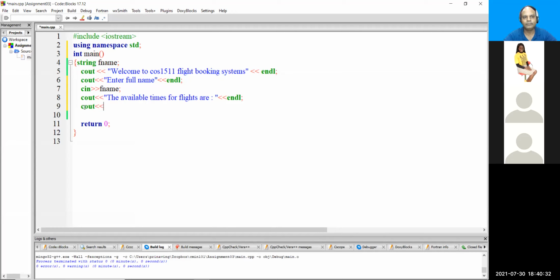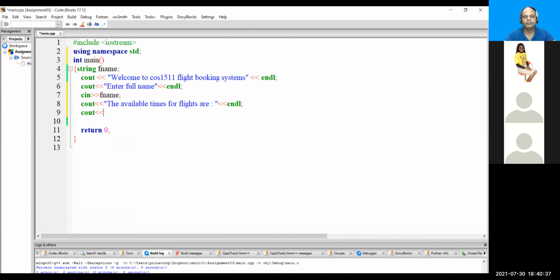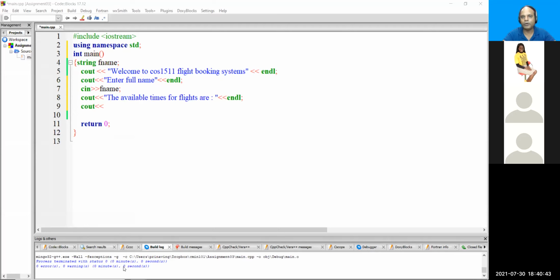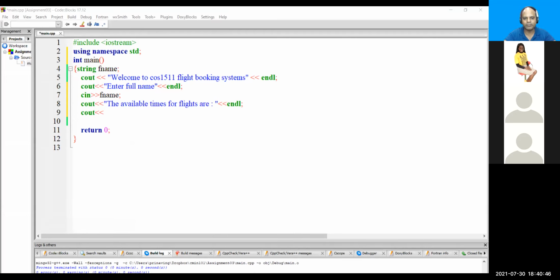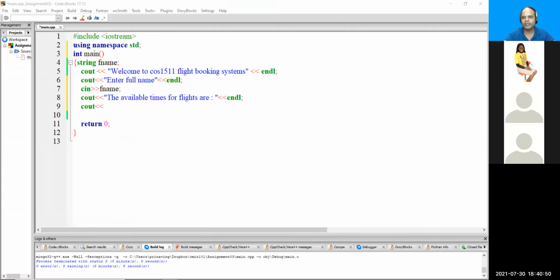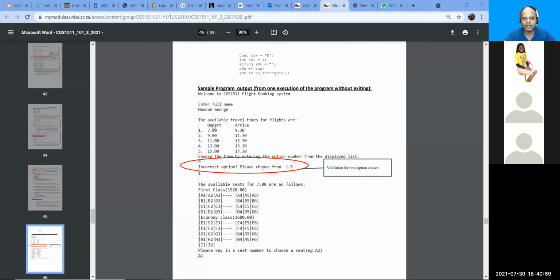I don't have the document open here. Okay, Vincent, do you have the document open? Unfortunately not as well. No problem, I'm going to open it up for you. No hassle. Just say open up the document for me, and I'll open it up for you. So it has the word depart and it has the word arrive, and it's got 7 o'clock and 9:30.